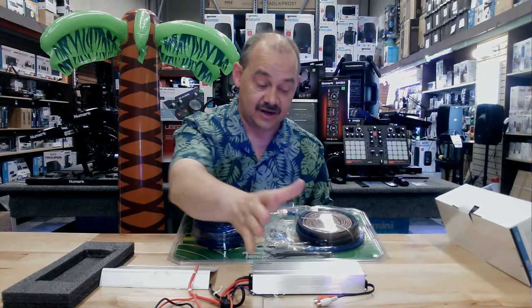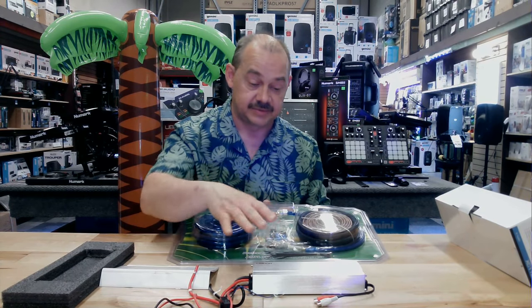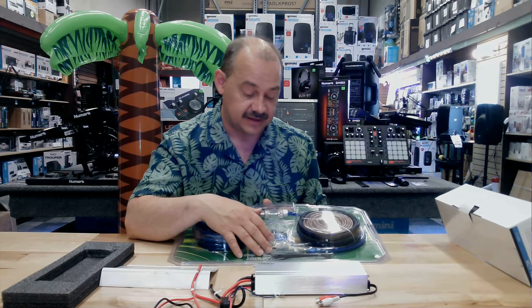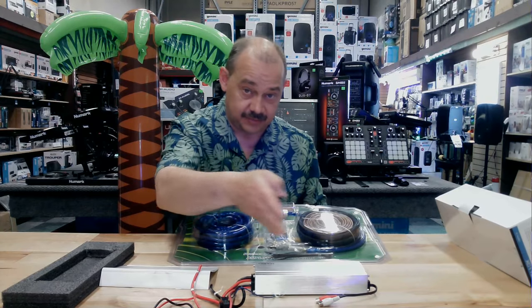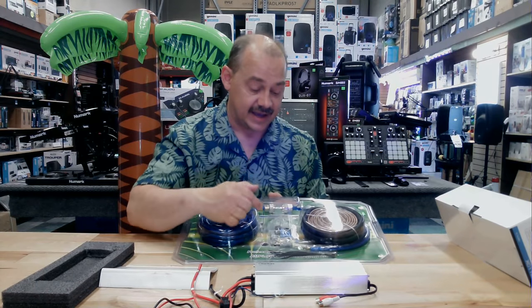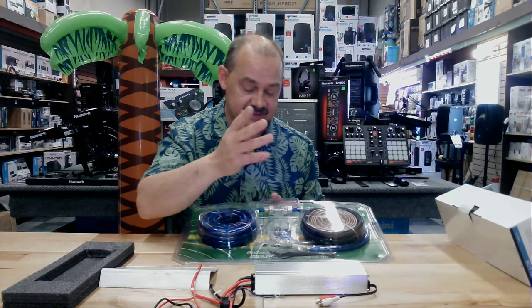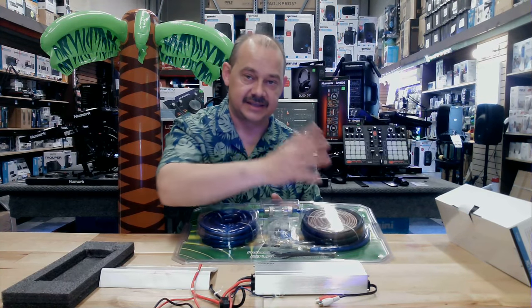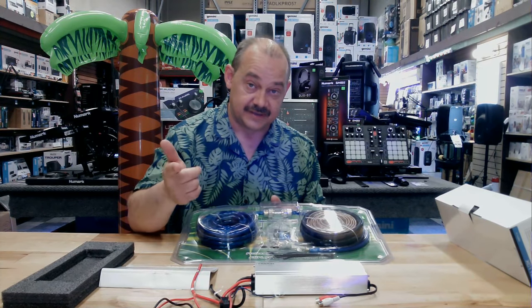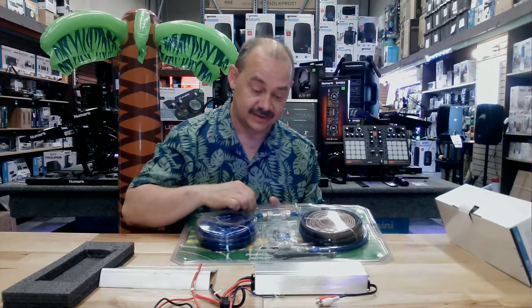This is great on its own, but if you don't have a big enough power cable coming off your battery, or if you don't have RCA cables and all the cables you need to hook it up — remember, when you're buying an amplifier, check to see what's already on the boat. If you're replacing one, make sure it's big enough. When you buy a kit, you tend to get better value and all the hardware — clips, spades, and all that kind of stuff — you wouldn't even think you needed. You need to protect the battery and the rest of the boat, and they give you an in-line fuse for that.